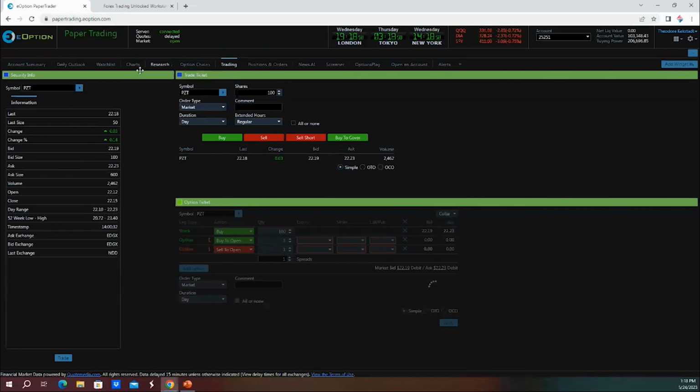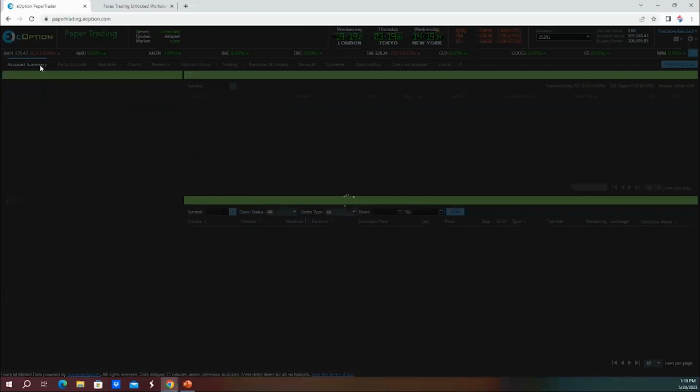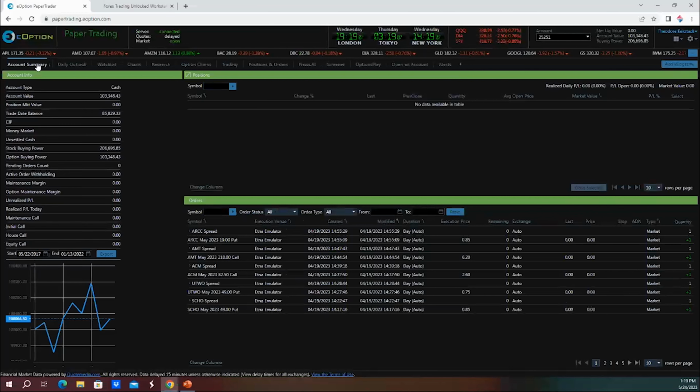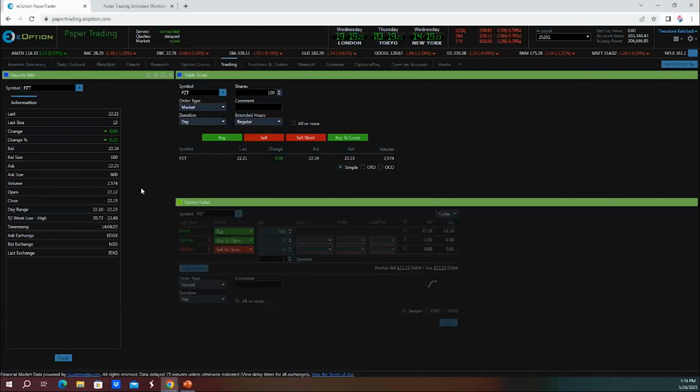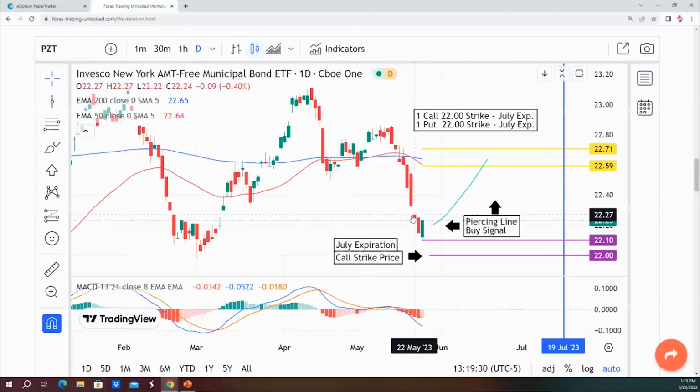This is not loading properly. Okay, sorry about this. The platform is running slowly. It's because we're trying to stream too much stuff on too quick of a latency. That's the one thing we didn't reset. Okay, now let's see if I can get back to trading here. Let's see what happens. Okay, there we go. Yeah, that's still loading. Okay, so we're just going to go with the visuals on the charts.